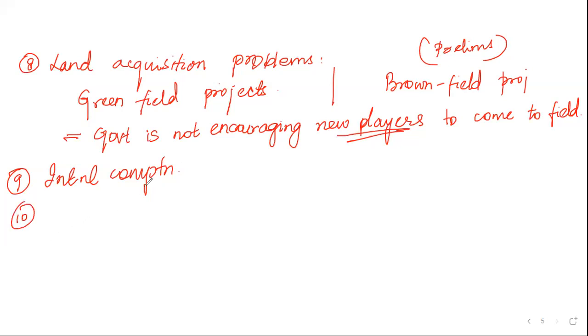Number 10, strikes and labor unrest. This is also another major problem with respect to the aluminium industry. All right, so that is it with regard to challenges faced by the aluminium industry. The problems of the aluminium industry are done. We have dealt with the units also. So more or less, that's it. All right, let's move to the next industry. Before going to the next industry, do you have any doubts with this? Can I move ahead to the next one?